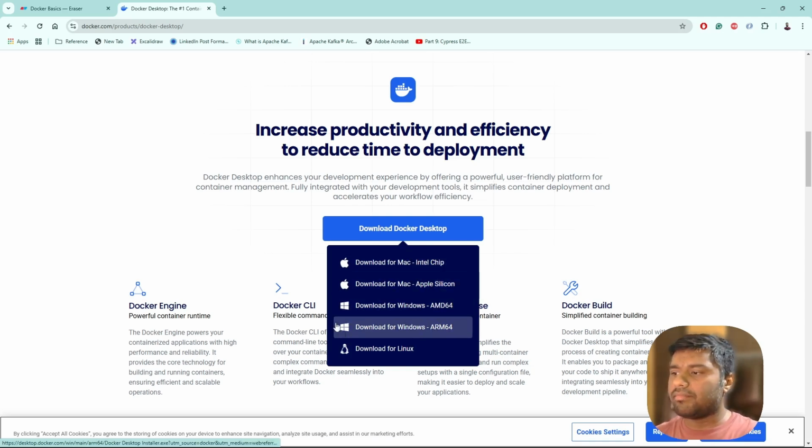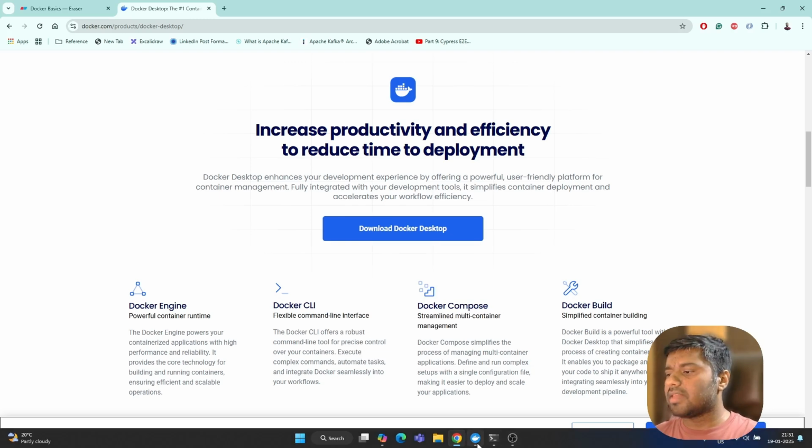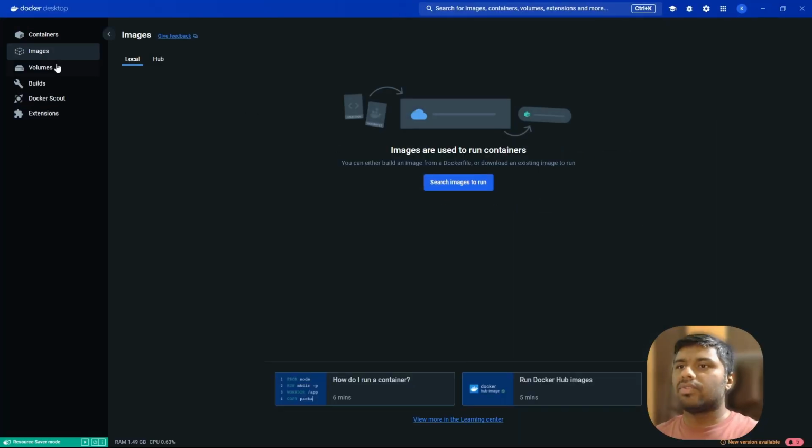For me, I'm running on Windows currently, so I have already downloaded and installed this Docker Desktop application in my system, and this is how it looks. If I maximize it, you can see that we have certain options on the left hand side: Containers, Images, Volumes, Builds, Extensions, and so on.